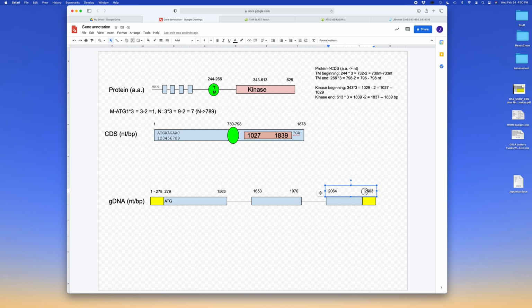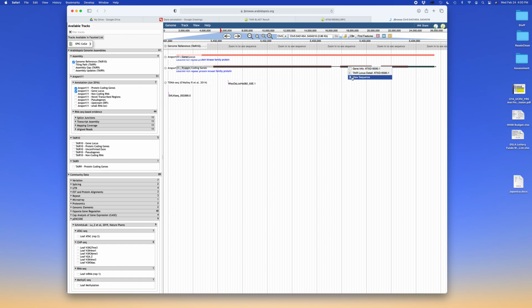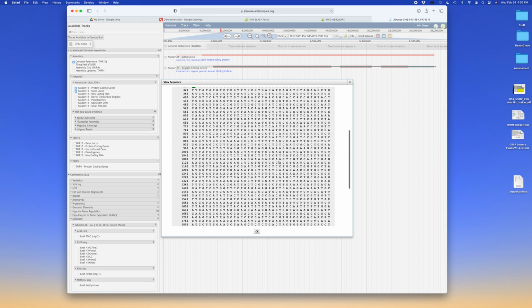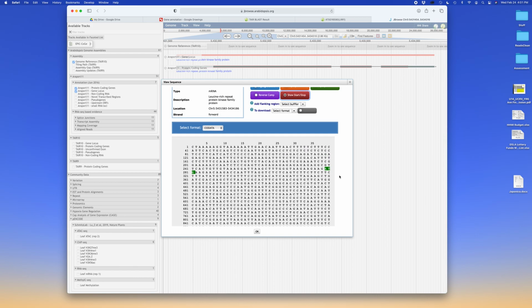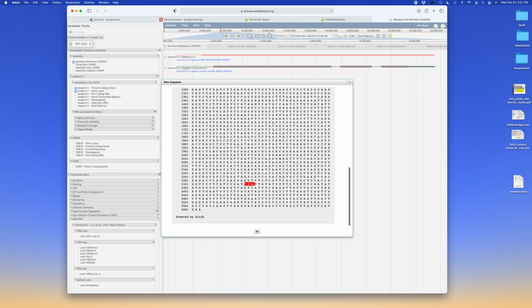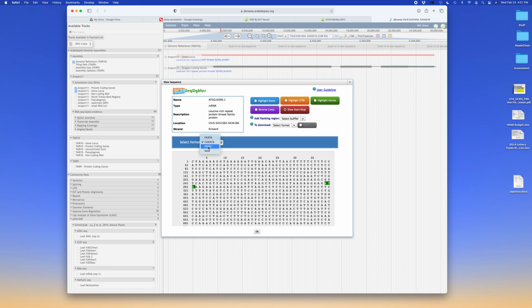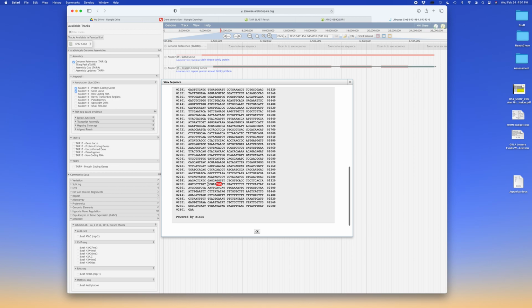Oh, I need the stop position of the stop though. So where is the stop? Let's go back. Open this thing again. Where's my start? There's start. 281. Yep, 278 was correct, and then the stop. The stop is going to be 2338. Okay, is that right? 1, 2, 3, 4, 5, 6. 2336 is the stop.